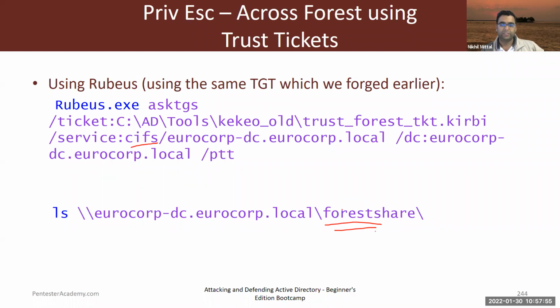All right. So this is an old name. It's not called forest share anymore. This is called shared with DCOP in the slides. Oh, sorry, in the lab. All right. Any explicitly shared resource would be available. Only that.